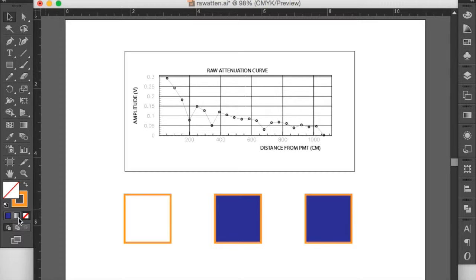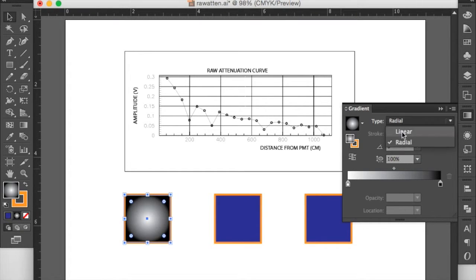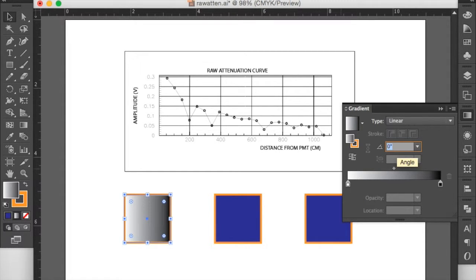The other thing you can do is the center box right here applies a gradient. You have to actually have something selected when you do this. Whenever you click that, the gradient box should automatically appear. This is where you can control your gradient, and you can choose whether it's a linear gradient. You can change it to radial, which basically means the gradient starts at the center and radiates out. If you do have a linear gradient, you can also affect the angle. So right now it's left to right, but if I put in 90 degrees, it'll go top to bottom. And then the slider right here actually controls both the color and the position of the gradient.